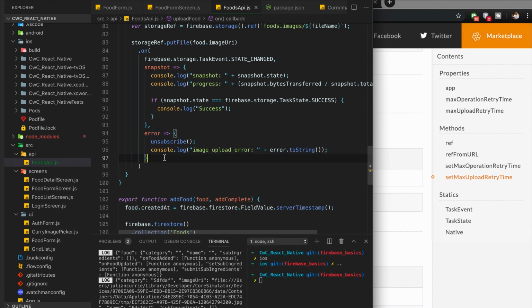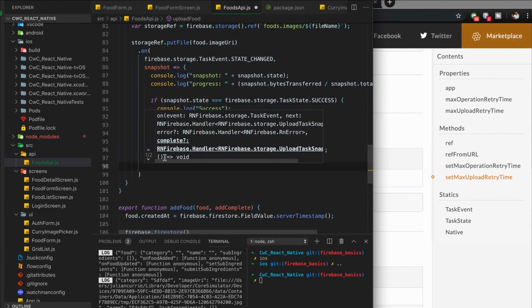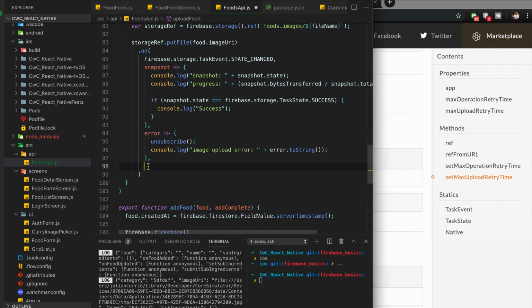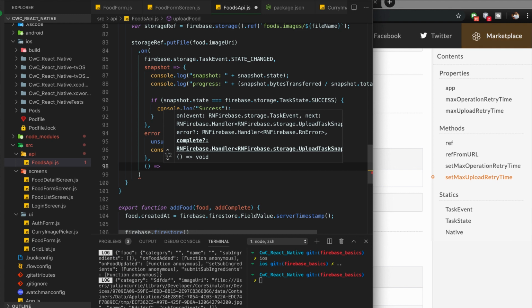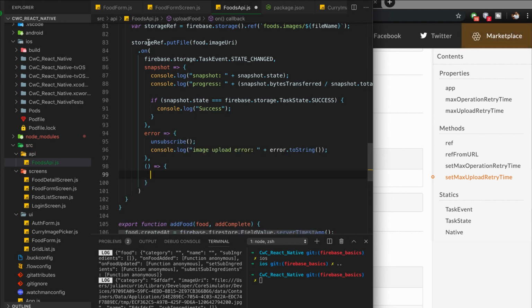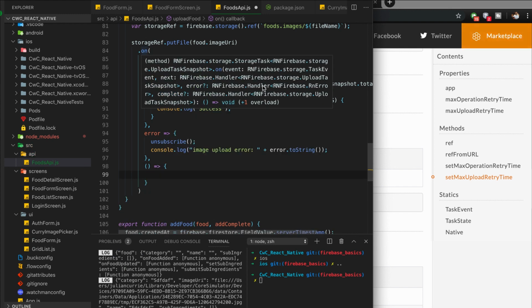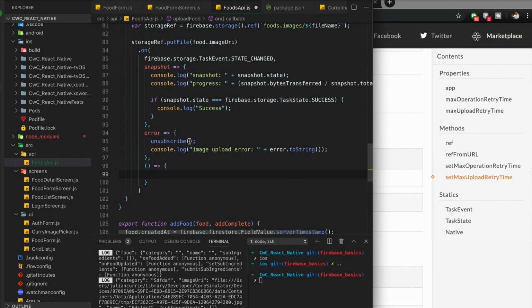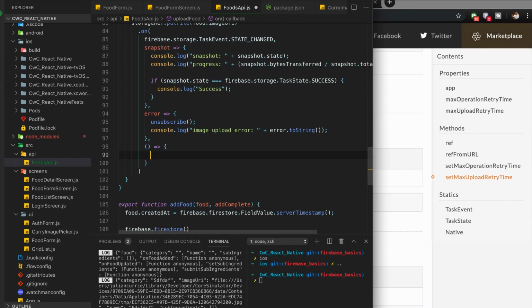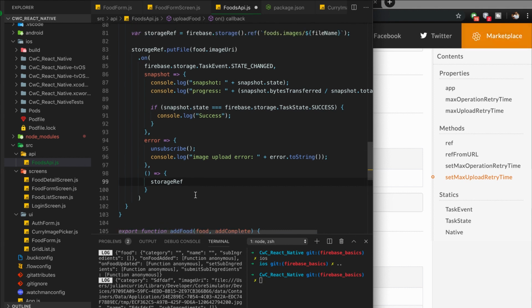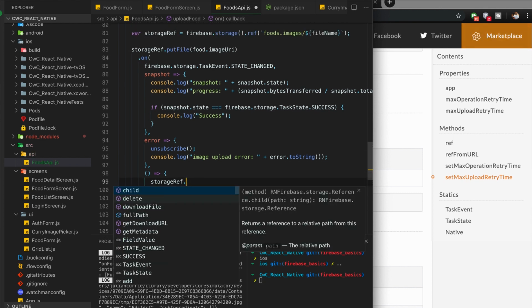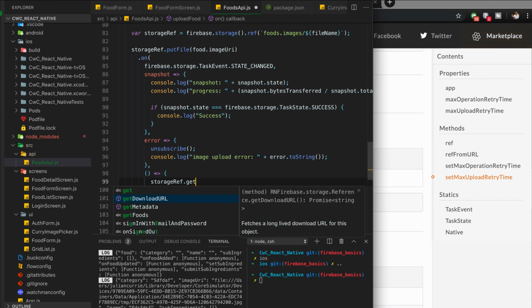Okay, and for the last part here, this is actually what happens when we complete the task. So let's do a function callback here. So let's look at our on again. This is the actual handler for the put file method. We're going to do storage ref. And now we want to actually get the download URL that is available to us now. The storage ref has a function called get download URL.